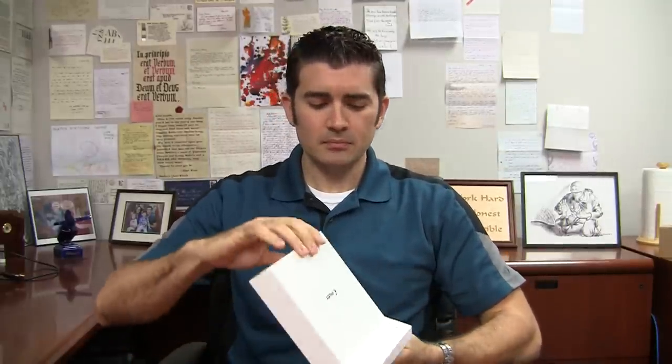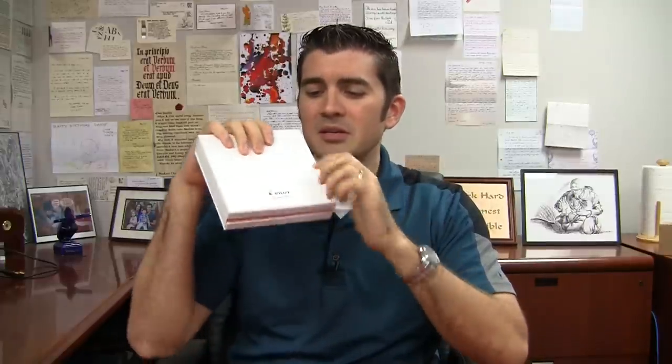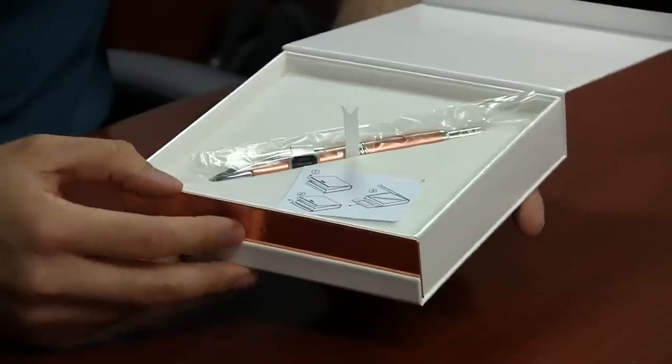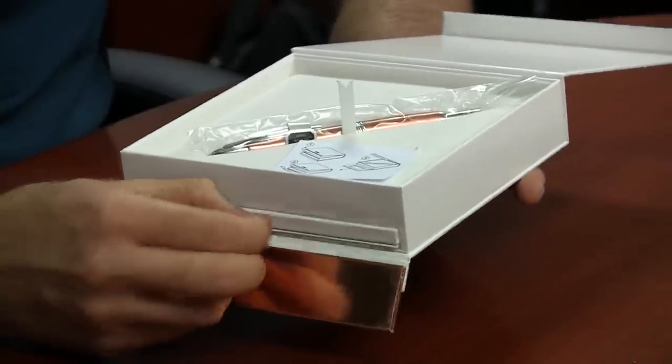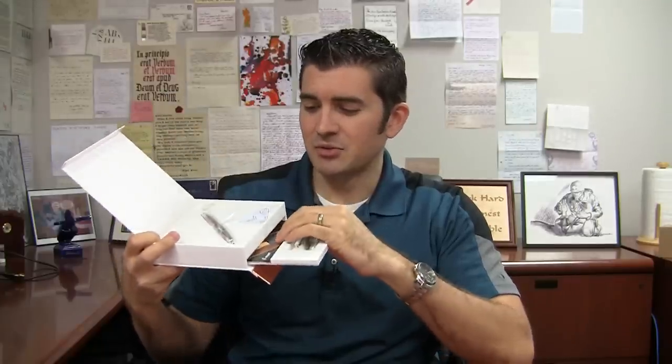They went away from that purse belt looking thing and this year went with more of a jewelry box look. It is a numbered pen — you can see the number on the outer sleeve, and then you pull it out and it's got the box. This one has a nice copper piece and copper embossing on the top. It feels like a faux leather kind of thing, so really a neat little presentation. You flip down the front and it pulls out a little tray for your cartridge, cartridge cap, and instructions. It definitely has a jewelry box feel, with the pen resting in the case.